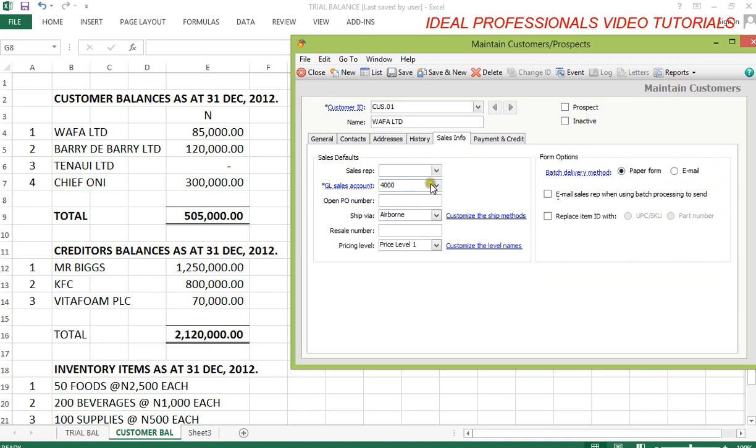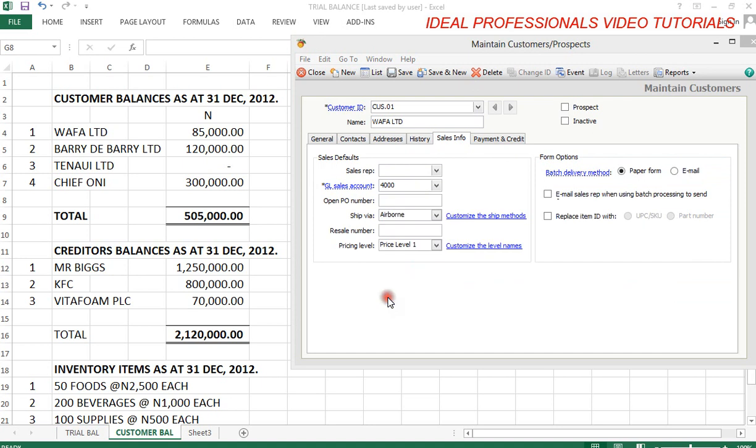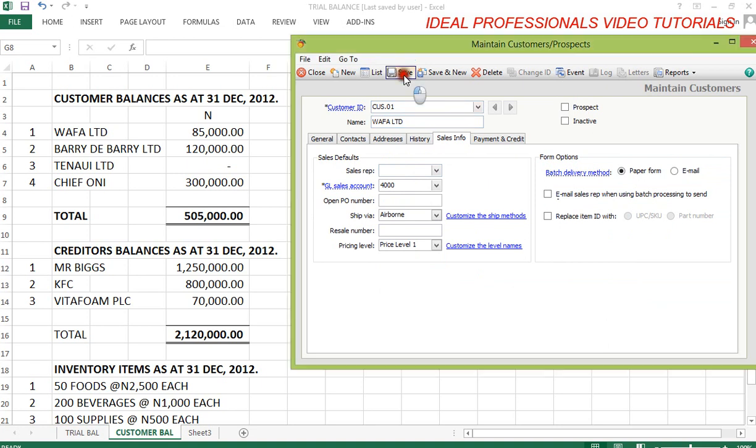By default, we have created sales income. Anytime we sell goods to this customer, by default it goes to this account. So we click on save.